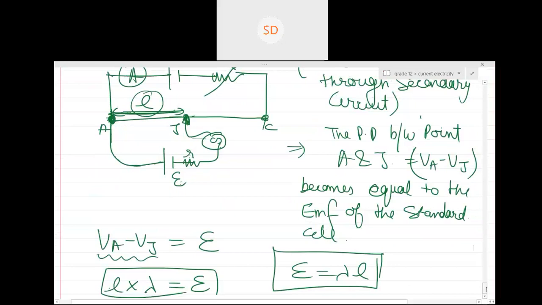Anyways, guys, we'll continue in the next class, and I'll tell you the drawback of this thing as well. We'll see the loopholes of this potentiometer. But anyways, only two applications are left. One is small, one is big. So in the next class, we'll be done with potentiometer and we'll start with our RC circuits.